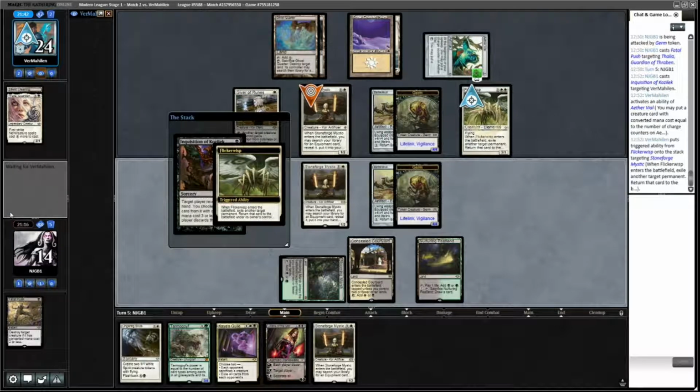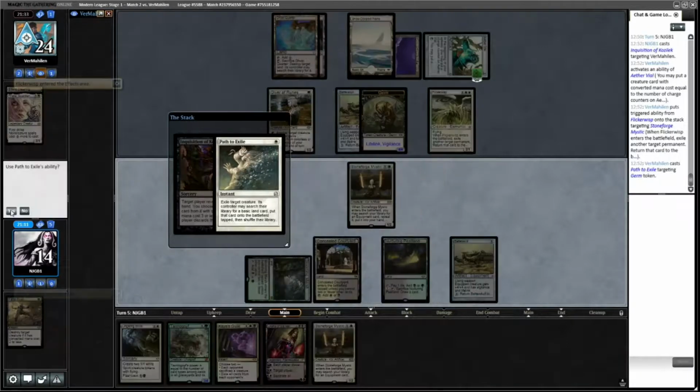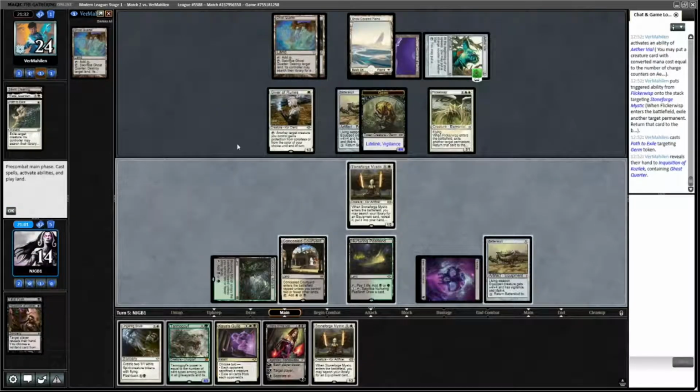Okay, so they're going to go and bounce Stoneforge Mystic. Oh, they have a Path as well. Sure. Let's go and get, we want Swamp, I think. Yeah, that was pretty good stuff for my opponent to have in hand, because now they get to bring the Stoneforge down, get a sword, and then they can attack us with the sword, kill all of our stuff. Yeah, that's really not ideal there.